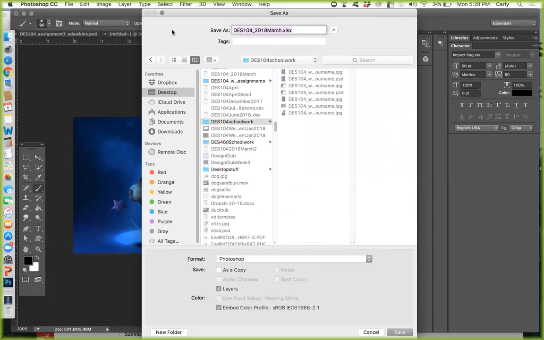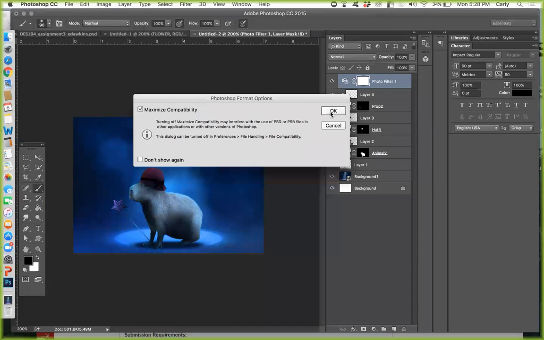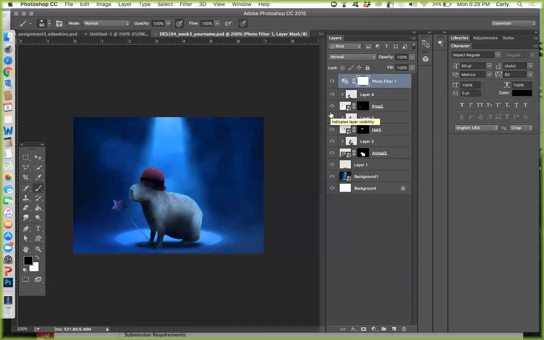And I'm going to call this DES104_week3_yourname. Format Photoshop, so it'll end with .psd, all your layers, and then you're going to hit save. And that PSD file is what you're going to turn in.